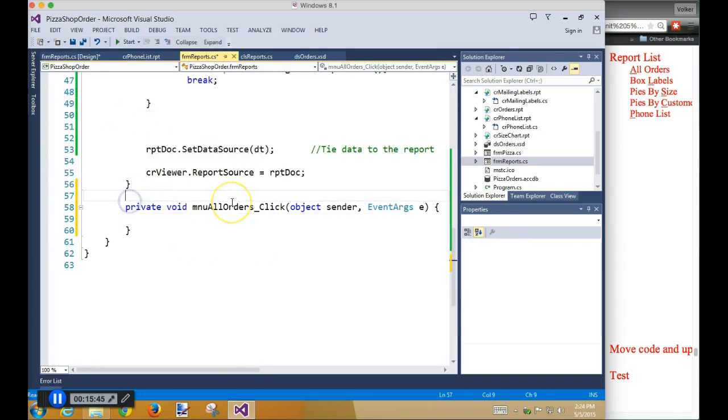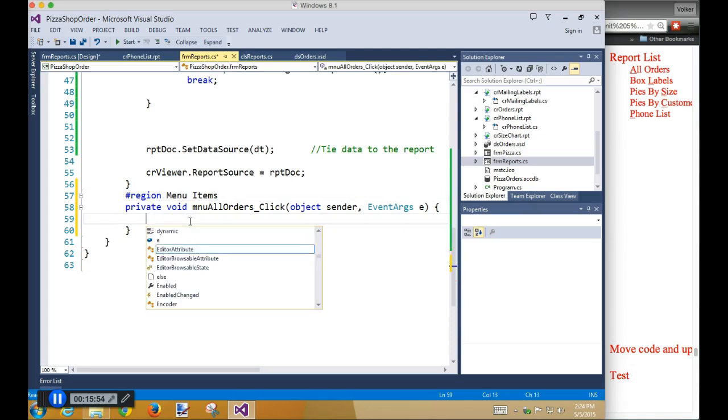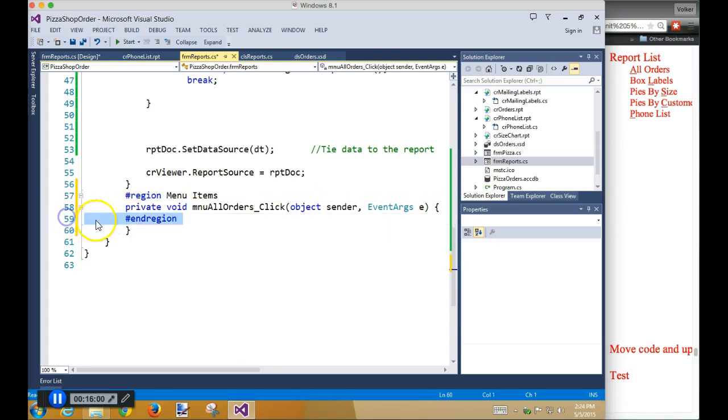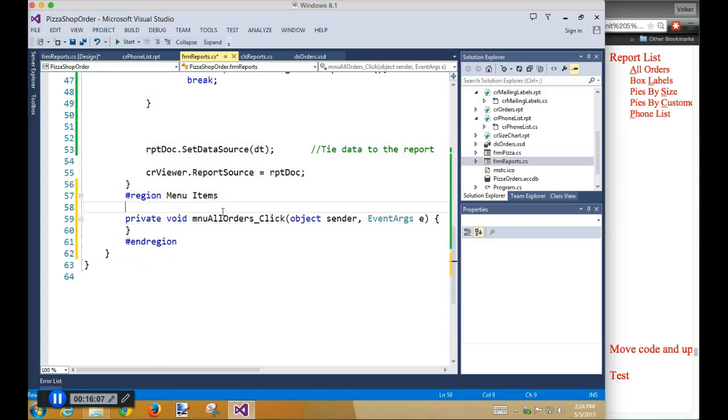I'm going to create a region. Move that down. So here's my item, and let's give this a description.